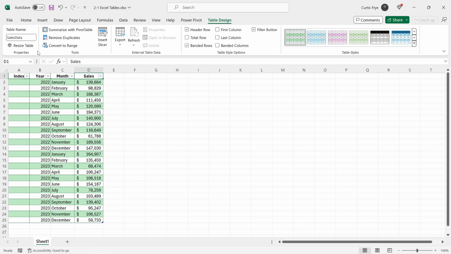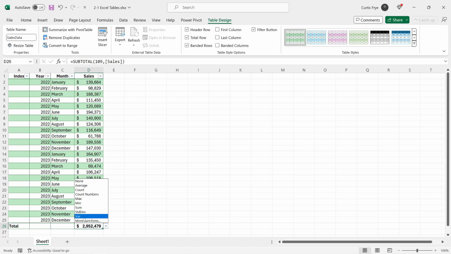There are a lot of other things that you can do to change the formatting and function of the Excel table. The most useful one that I found is to add a total row. So I have sales, and again, on the Table Design contextual tab, I will check the total row box, and here I have the total that's been added. And you can change the summary by clicking the total cell, and then clicking this down arrow and selecting the function that you want to apply, but in this case, I'm not going to bother.